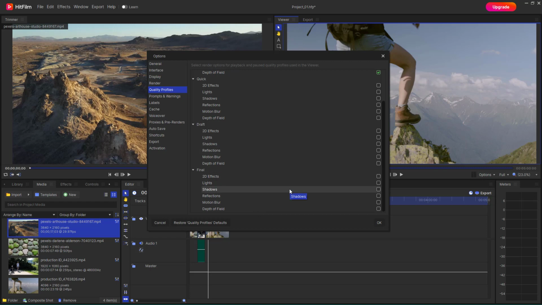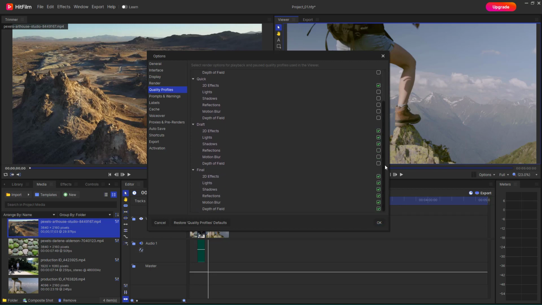So if when you're editing, your editor is lagging behind, you may want to change the quality profile right here. If you want to restore it back to default, then you can simply click on Restore Quality Profile Defaults. Then you can see that you simply get these profiles over here just like this, and that is what you have. And when you work with a low quality profile, what happens is that you don't get the final output right away for your videos until you export them or render them out.